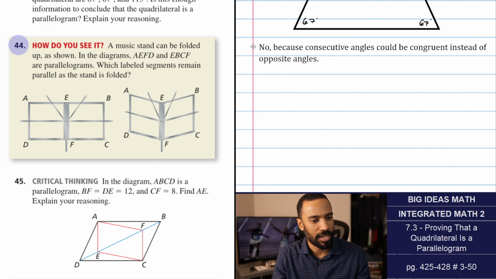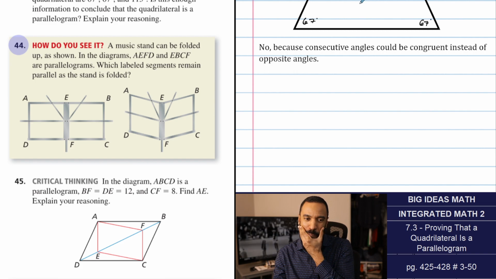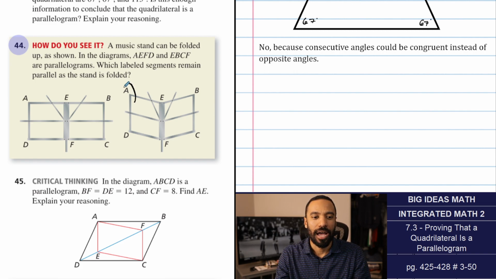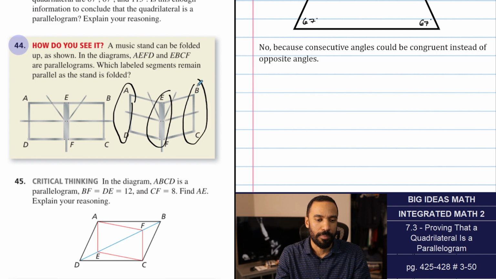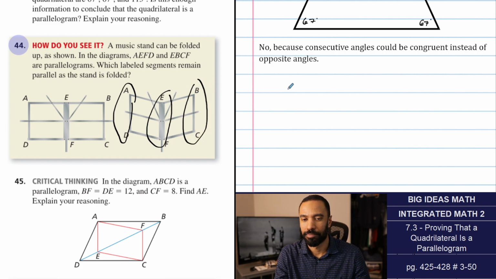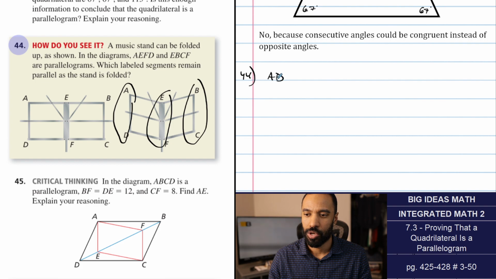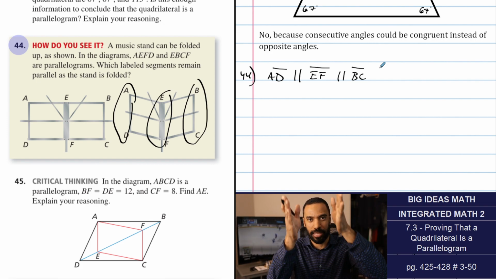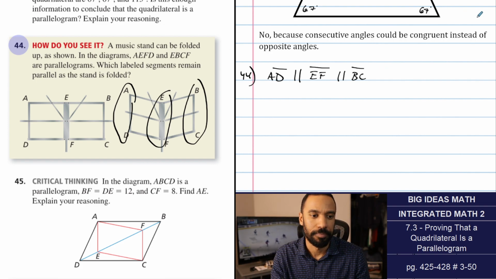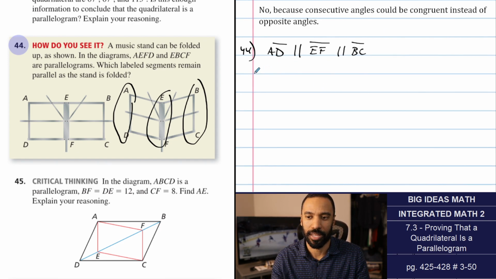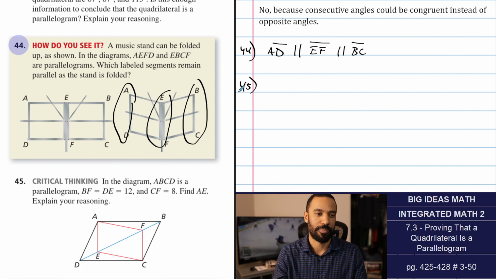So there are different sets here, and they don't have the internal ones. So, okay, as it's folded, which remain parallel, just these ones would remain parallel. So, okay. I'm not going to do much more with that. Just asking how you see it, and that's how I see it. So AD would remain parallel to EF, which would remain parallel to segment BC. They kind of fold up together, and they're separate things of space. Now, if it folds all the way upward and they touch each other, I don't know if that counts as parallel or not anymore.